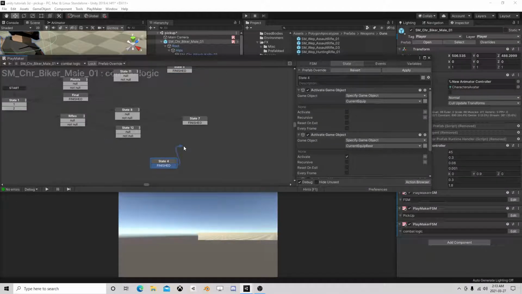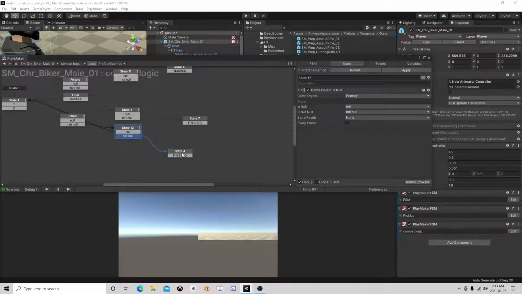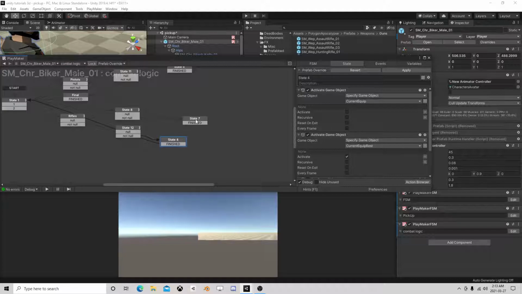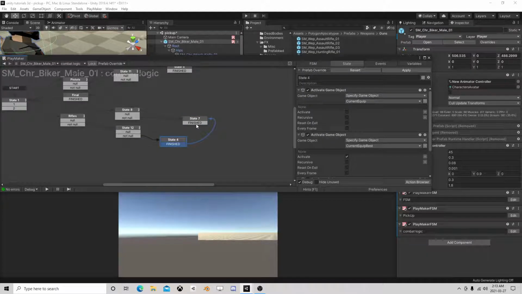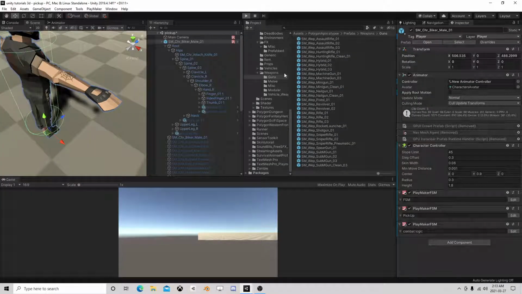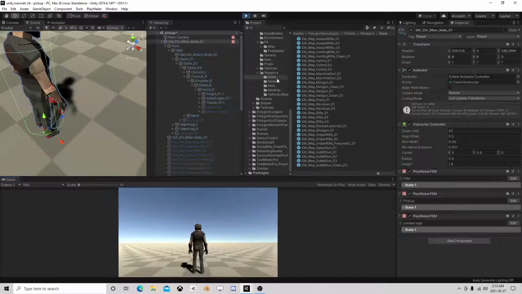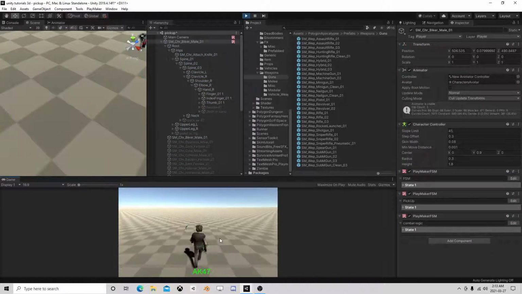Just like this guy will deactivate, and then he sets that. So now I run over, I pick him up, I can hit 1, nothing happens. I'm hitting 2, apparently still nothing happens.